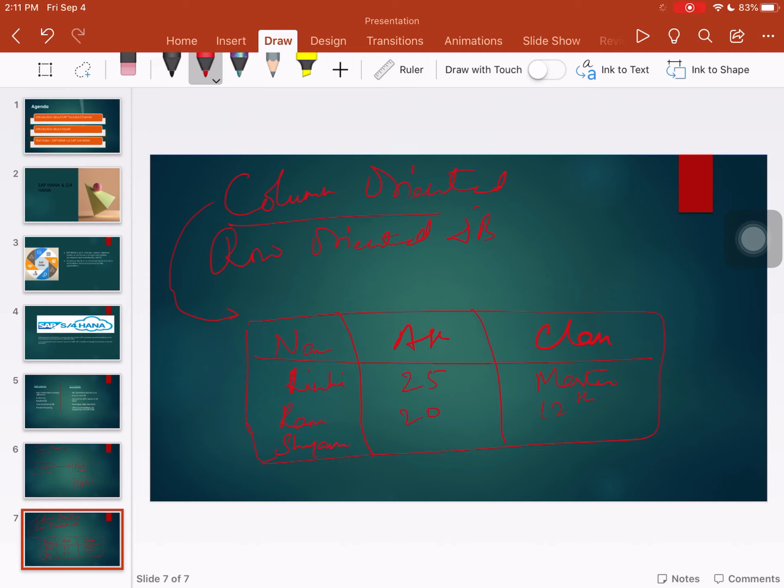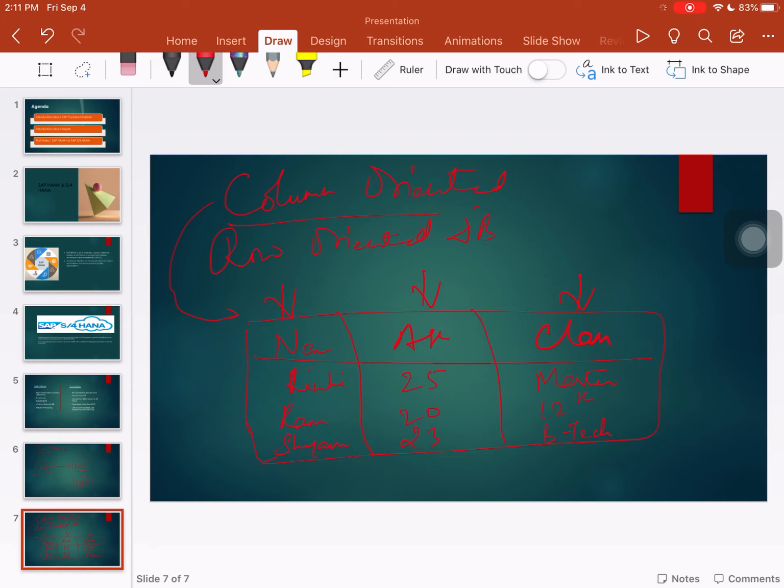Shyam, age 23, class BTech. What it does is sort data on the basis of columns, like name and age. Because of the column, searching based on the column and fetching data is very much quicker now. Suppose we have to find who studies in masters.